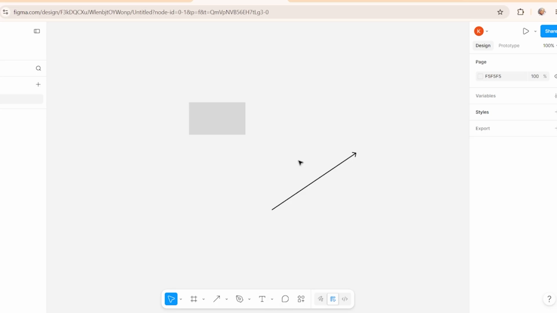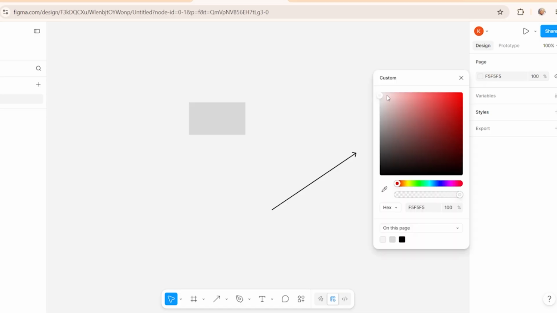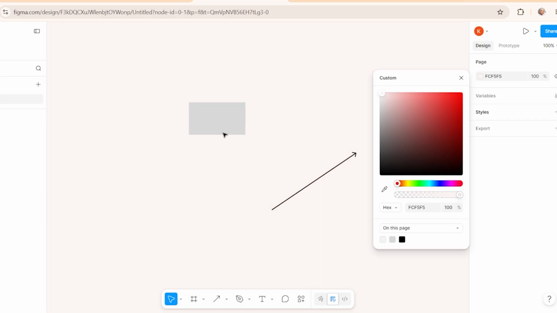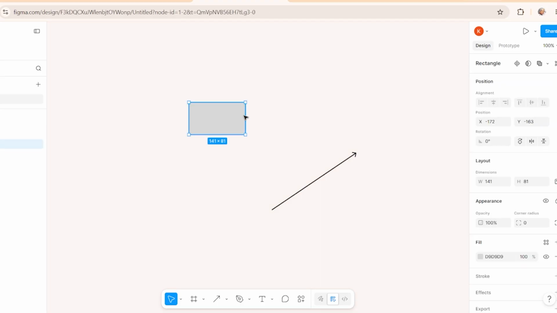Okay. Now the base color is F55, so you can change it to any color. Okay, now you can change it and then click. You can modify these elements in your own way, and this is the alignment position.